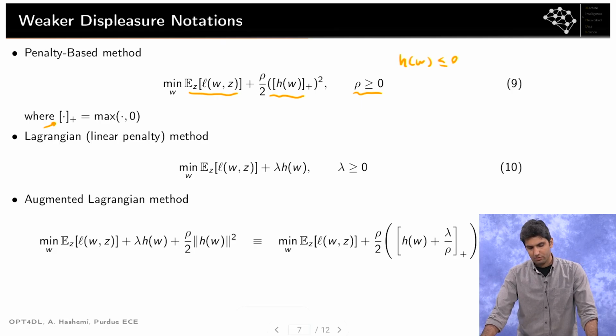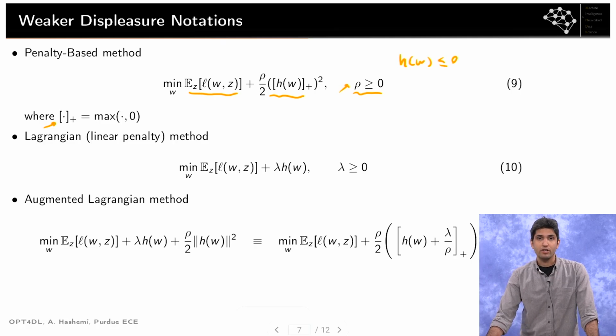Now, you can try and solve this problem, right? It is only a function of w. One question is, what are some theoretical results for this algorithm? In particular, if I use an iterative method to solve this, maybe something based on gradient descent or some more complicated algorithmic idea, can I find a solution that is suboptimal or near optimal? Under certain assumptions, we can show convergence of methods based on this idea, but many of them require an adaptive schedule of increasing penalty parameters rho. In particular, we require rho to increase with every iteration and approach infinity to ensure that we find a feasible solution. So this is not very desirable in practice.